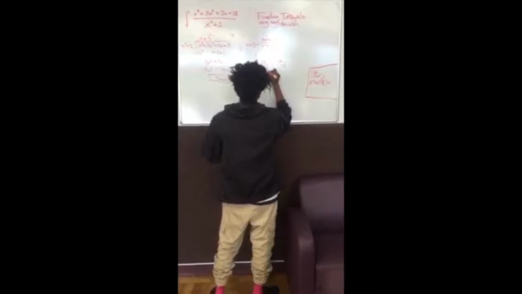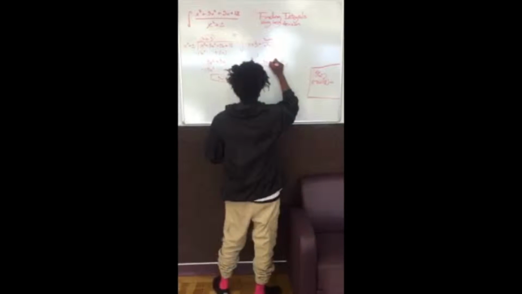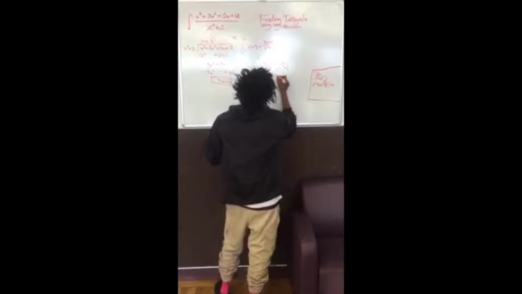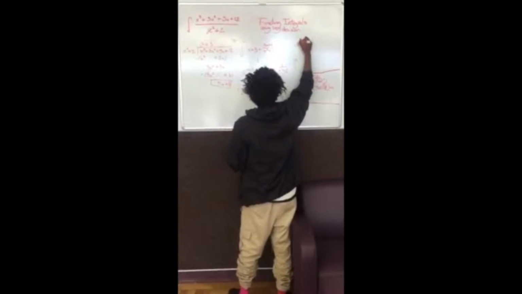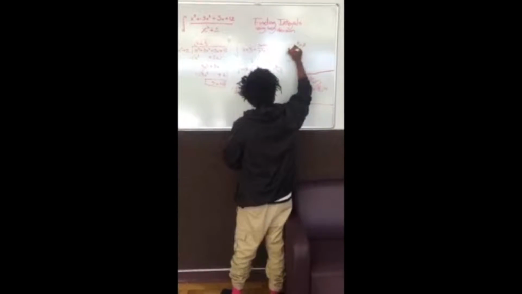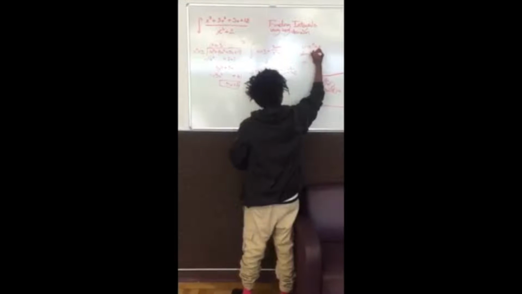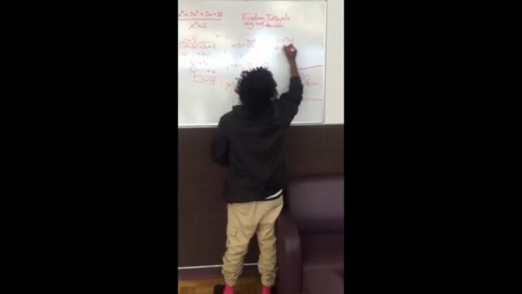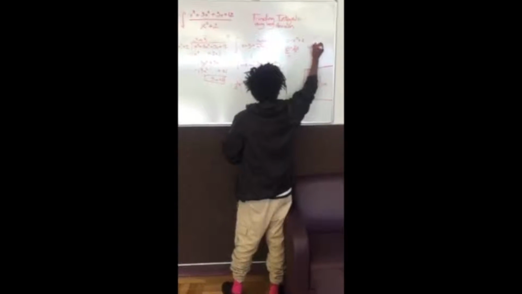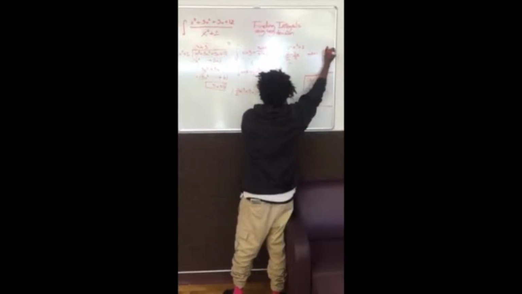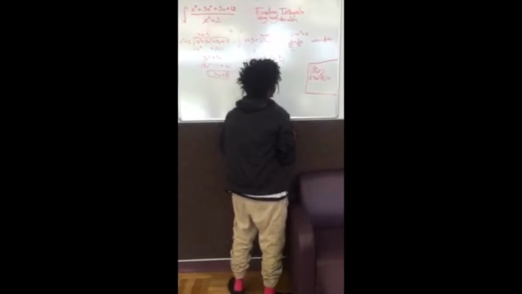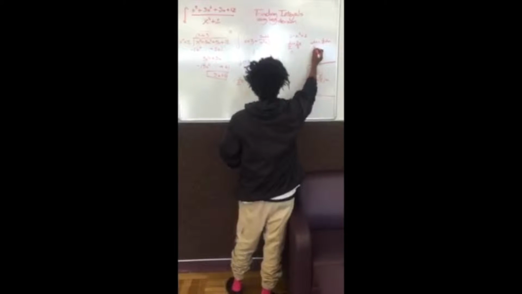So it will become the integral of x plus 3 plus the integral of 3x divided by x squared plus 2 plus the integral of 6 divided by x squared plus 2. Now for the first integral, we would want to use power rule. And after we do that, we get 1/2 x squared plus 3x.